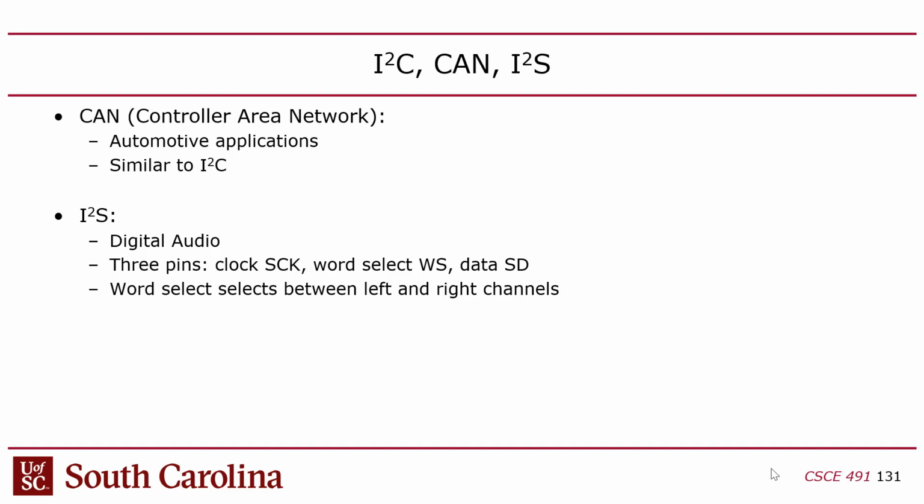But it's very commonly used in vehicles. Cars use CAN buses, batteries use CAN bus. But if you understand I2C, you can very easily pick that up. And then I2S is a digital audio format, which is also like I2C, except it has specific bits that are geared towards the left and right audio channel.